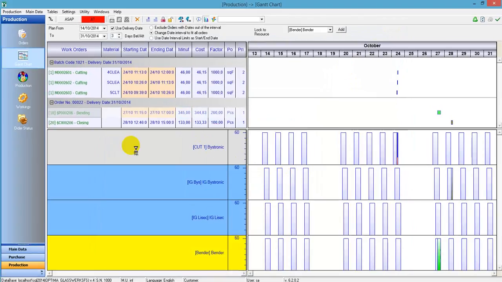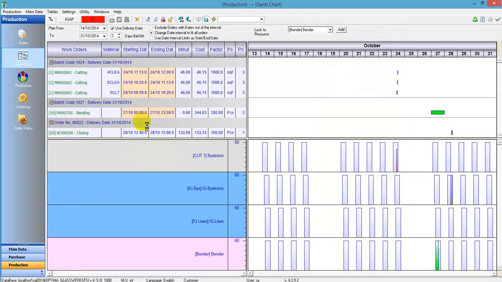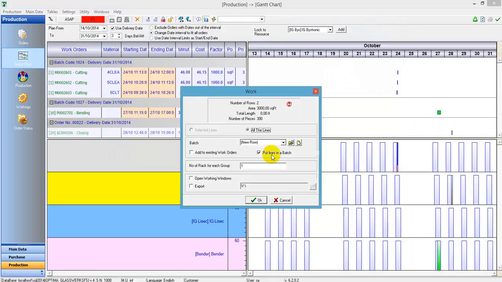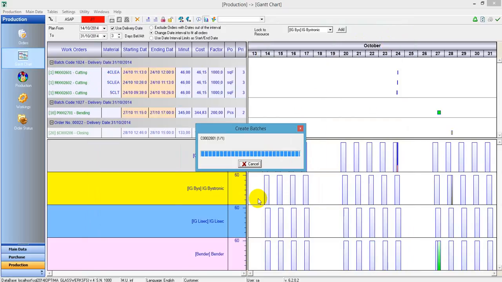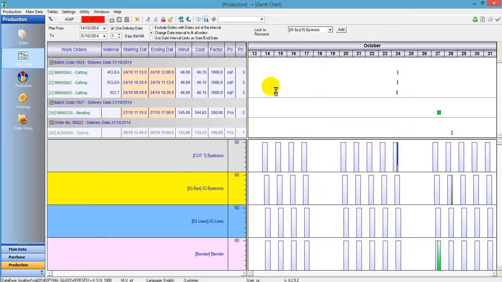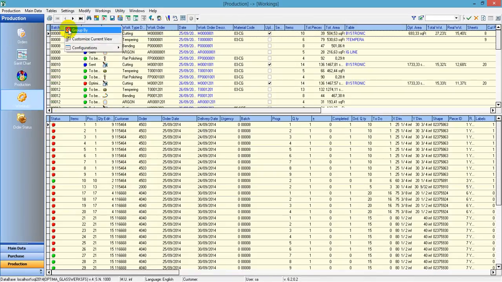Now it has created the batch, and the same for closing. And here we are. So we created 3 batches, one for each day. So now if I go to the working menu, let's group by batch.